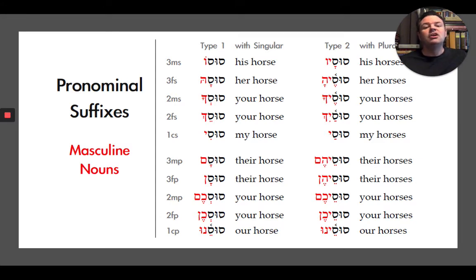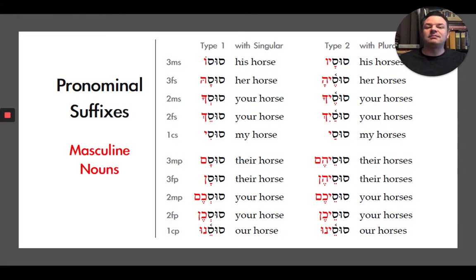Pretty much other than that, they're very similar. So even though it looks like there's a ton to memorize here, a ton to look at, these are the same basic endings you're going to see for everything. So really rejoice in that. Hebrew is very consistent for the most part. It's much more consistent than a language like English is. The rules that govern it are much more consistent.